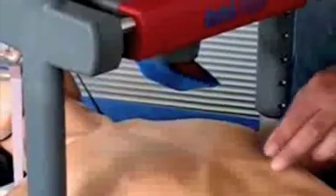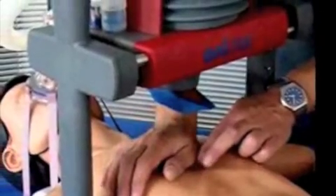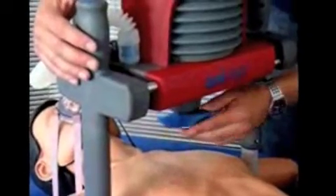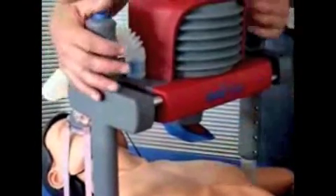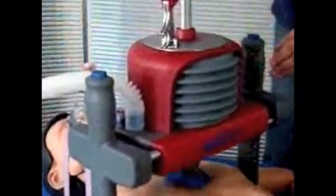You find the pressure point by the breadth of two fingers above the sternum. The rotatable pressure stamp has an extension of also the breadth of two fingers. If the stamp's edge and the sternum meet, the pressure position is correct. When the device touches the chest, the resuscitation can begin — the user merely needs to activate a lever.